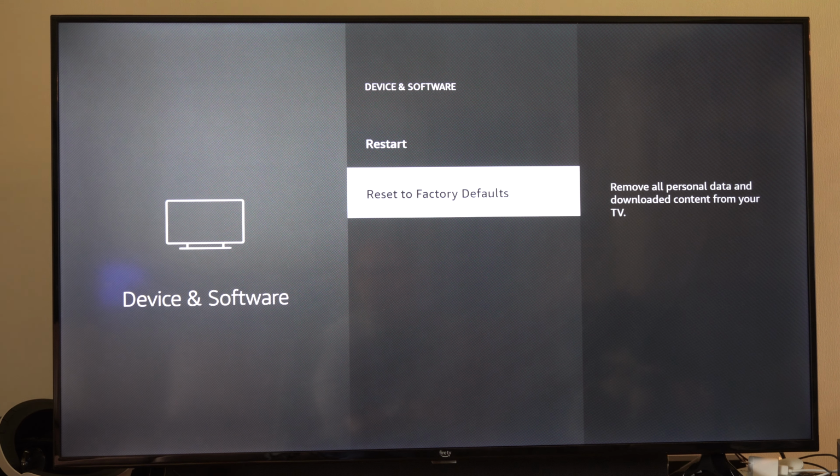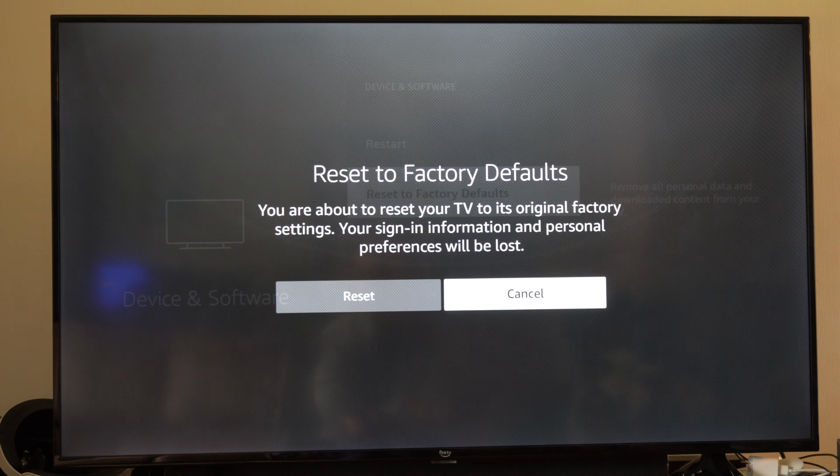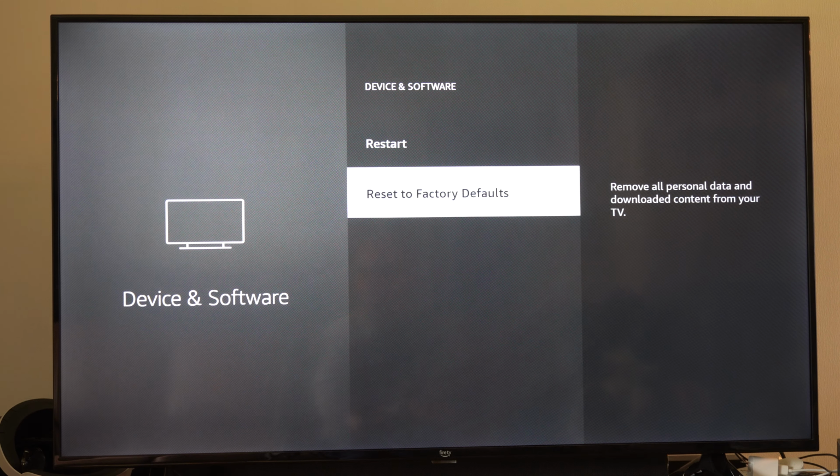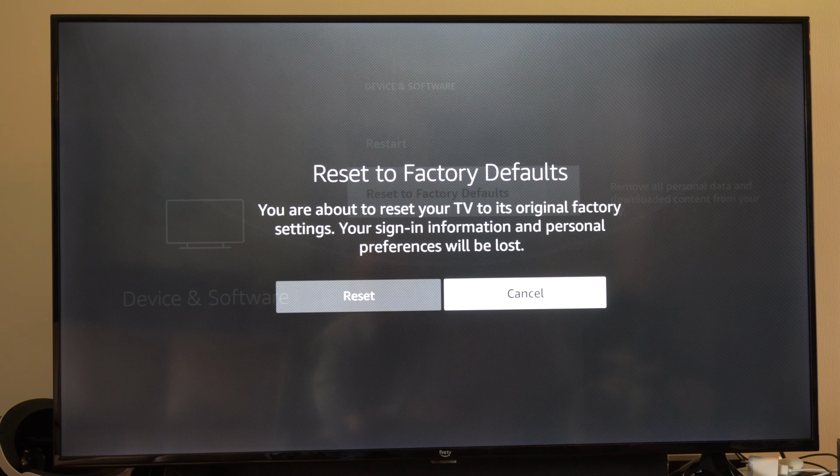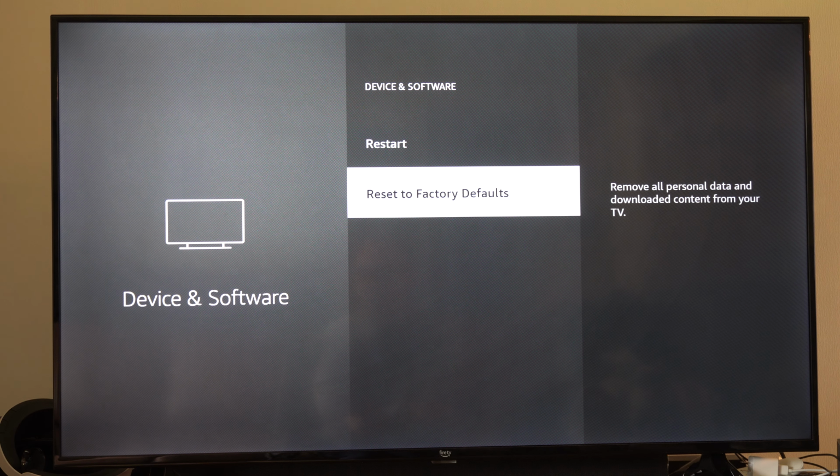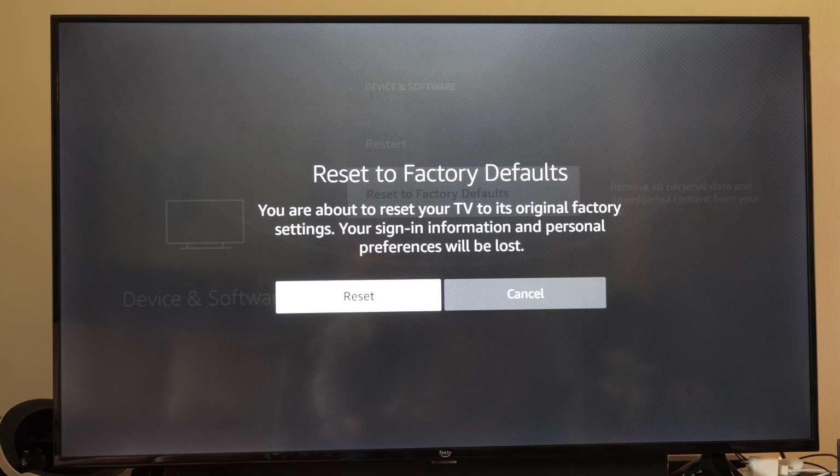Now, if you get like a password pin or something like that on your account, just back out of this menu, I think 5 times, and you will still get the option to factory reset it. So just go in and out, and then the 5th time you'll get this option to factory reset.